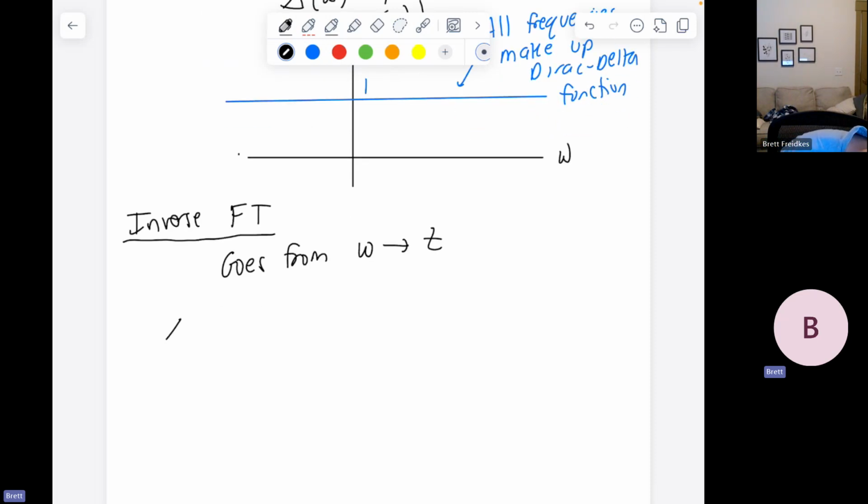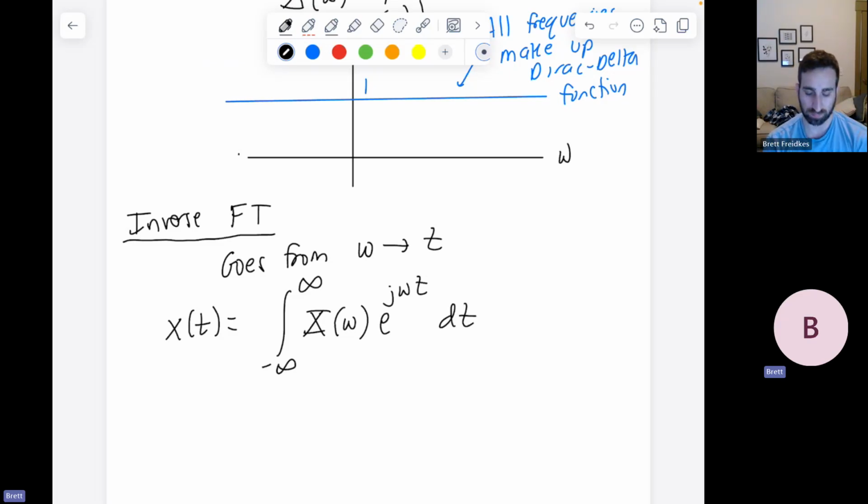And by definition, and again, I'm ignoring amplitudes here. We have to keep that in mind. I don't want to be confused by that. This is just strictly conceptually about frequencies because there is a factor of 1 over 2 pi thrown around here, but I'm leaving it off specifically to focus on where peaks are, where is frequency content, not how much of it, just rather where they are. The inverse Fourier transform for our purposes is going to be the integral of X of omega e to the j omega t dt. Oh, sorry, d omega.